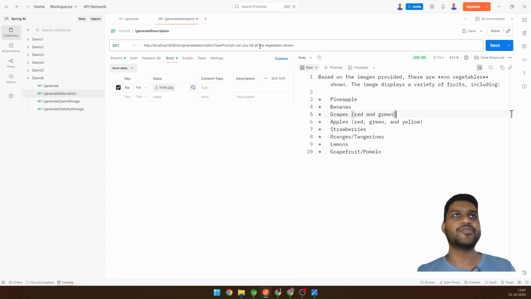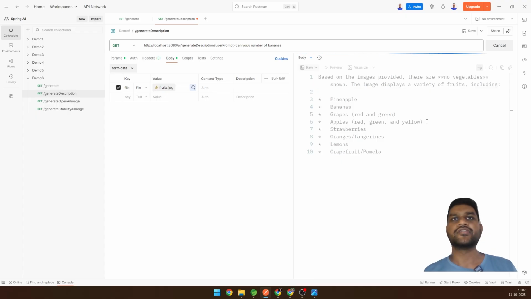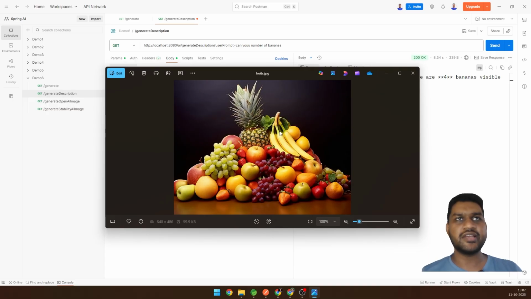Okay, so that's cool. Now interestingly, can you count the number of bananas? Okay, so now let's see, can it even count the number of bananas? Will it be able to tell us the clear answer or not? Till then, let's try on our own. So here, first of all, 3 bananas are very clearly visible. Besides this, it is a bit unclear, there is this fourth banana behind, then there is this fifth banana and something like that. So almost 4 or 5 bananas are there depending on this, but let's see what it says.